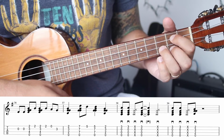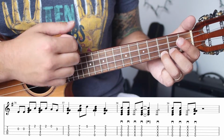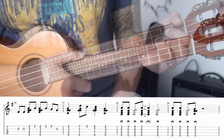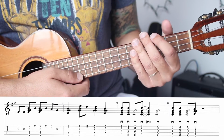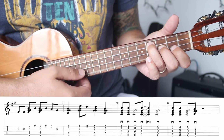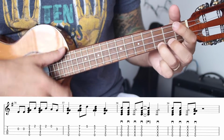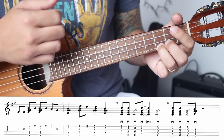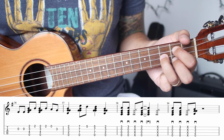Down to that C, down, down, mute, down, mute, down. That's the end. All right, here we go. One, two, three, four. And that's the end of the tune.